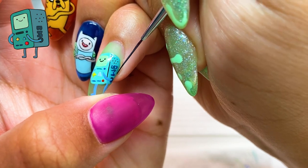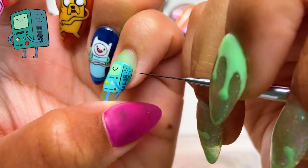And then we just did the cute little face. And now we're doing the line work and BMO is almost done.